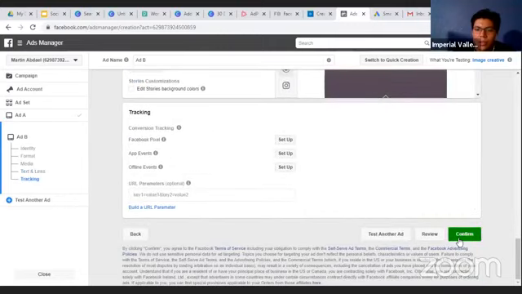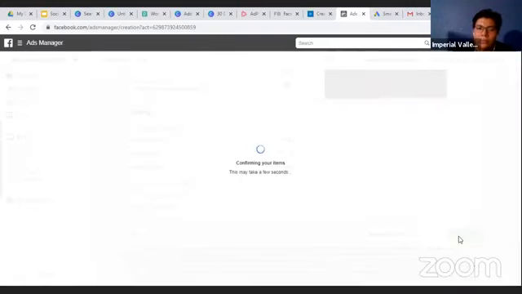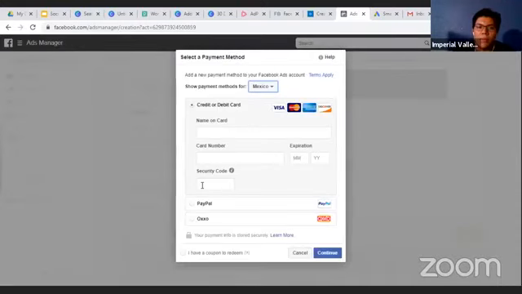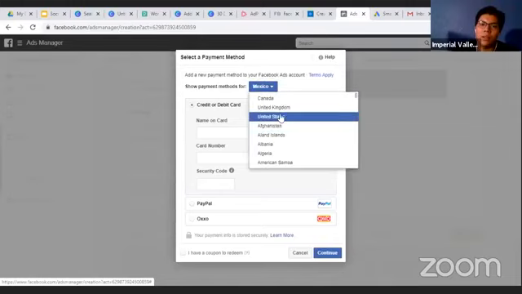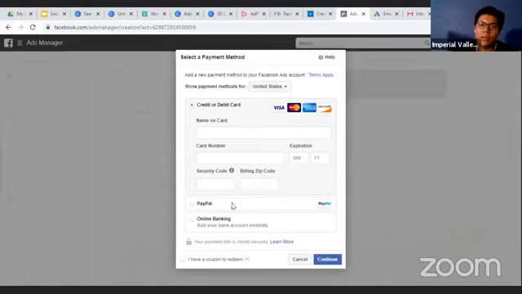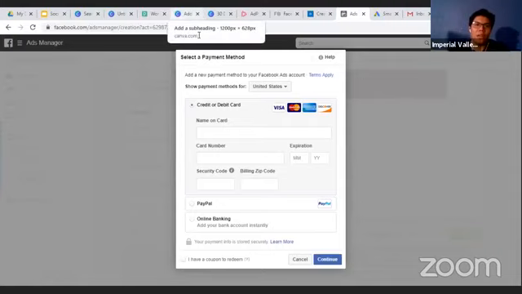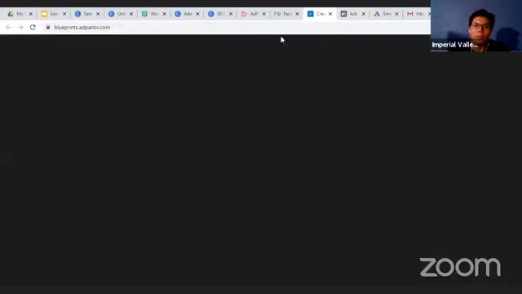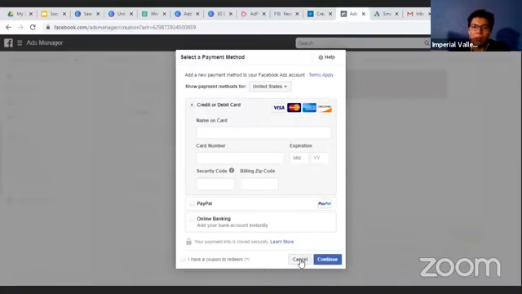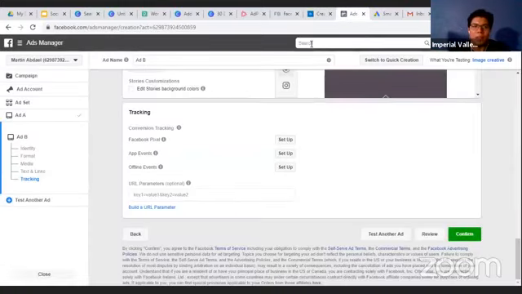All right. So what you're going to do here is click on confirm. And it just tells you to put in your payment info. All right. Once you put in your payment info, United States, put in your card, put in all that kind of stuff. You can do it with PayPal as well, and continue. All right. And after this, like I said, you put in the budget. The ad's going to launch for $100, $200. The total ads, you're going to have that potential reach. You have the specific target market, and at the end of the day, once you launch the ad, it's going to appear here. Okay, so now we're going to put cancel because, well, I just made the ad.